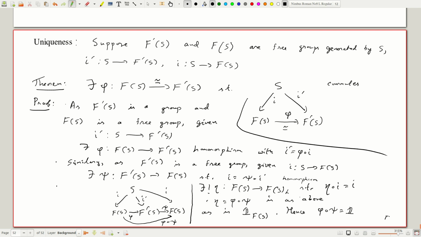So what we did is we solved our two separate problems and then noticed that the solutions of the two separate problems compose to give you a solution to the universal problem where things are kind of trivial, where the target group is F of S itself and the inclusion map is the given inclusion itself. But the identity is also a solution, hence the composition has to be equal to the identity. The reverse is exactly the same argument with the roles of F and F prime reversed. As a result, we get the rather nice situation where your construction is unique, even though we don't know if such a free group exists or not.